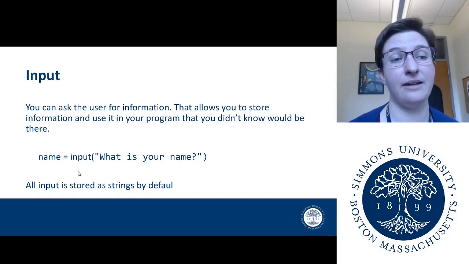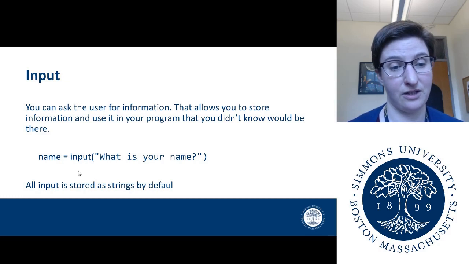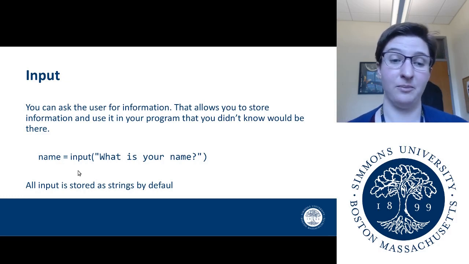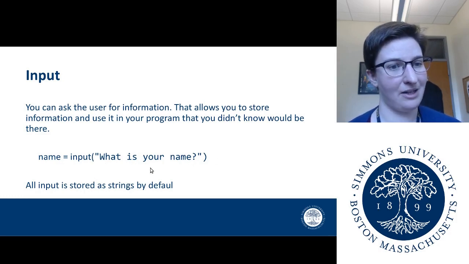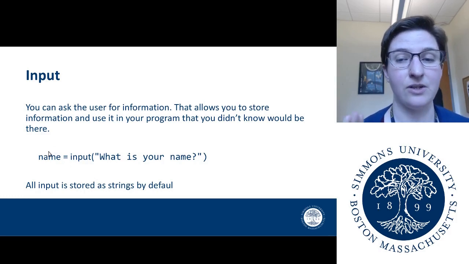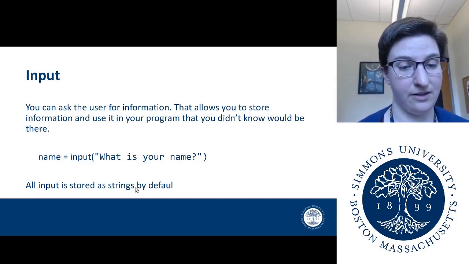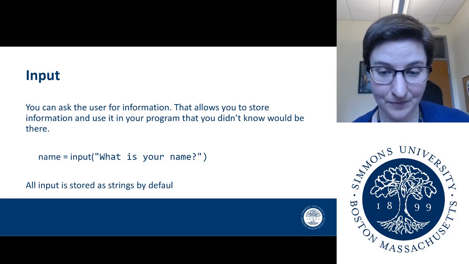So programming languages have built-in ways to ask users for information. In Python, we do that by using this input function. And if you use input, like I have here, so I have name equals input, and then in quotes, what is your name? So this looks a lot like a print statement, except we replace print with input, and now we're assigning whatever comes back from this input into name. So that should say default, sorry about the typo there. Let me show you what I mean.